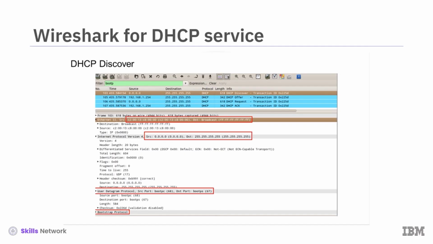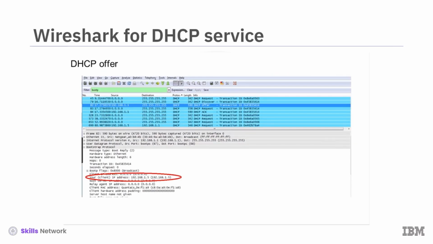This is a Wireshark capture of a DHCP Discover packet. Initially, the computer doesn't know the IP address or the MAC address of the DHCP server. Hence, you can note in Layer 2 that the requesting computer is using the broadcast MAC address, whereas in Layer 3, the broadcast IP address is used. And at Layer 4, you can see the bootpc, which is DHCP, uses UDP, and runs on source port 68 and destination port 67. The DHCP server listens on port 67.